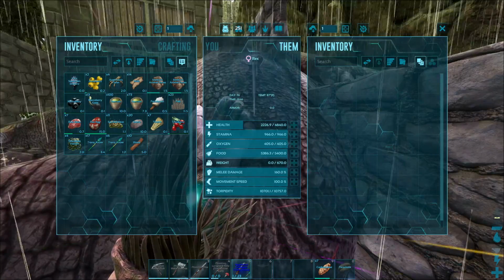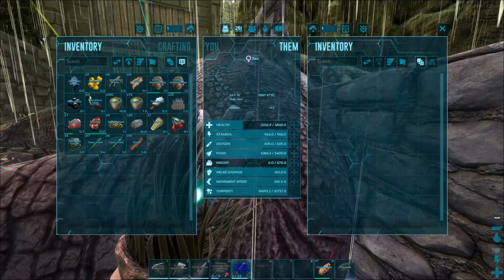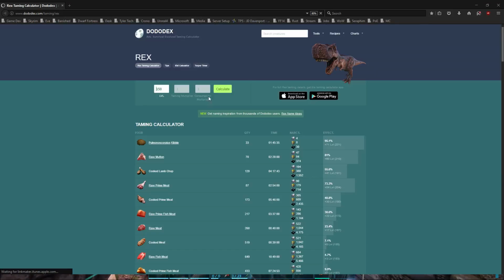This is not meant to be like a super Rex or anything. It's just an egg layer and something to start getting some meat. It was honestly looking for Rexes. This one was really more of a Rex of opportunity than anything else. So let's go look what we're going to need to do to tame her on Dodo Deck. So type in Rex. Wait a second here.